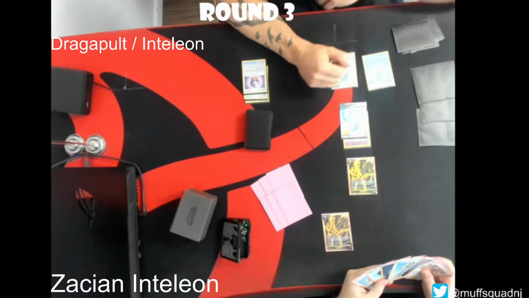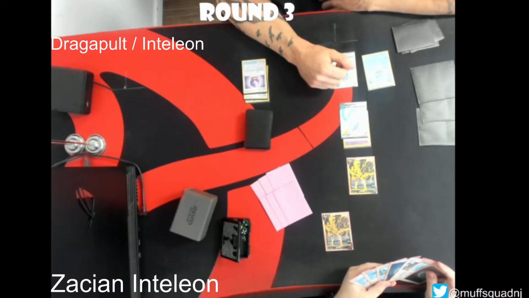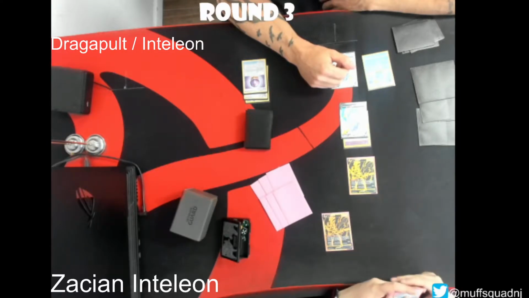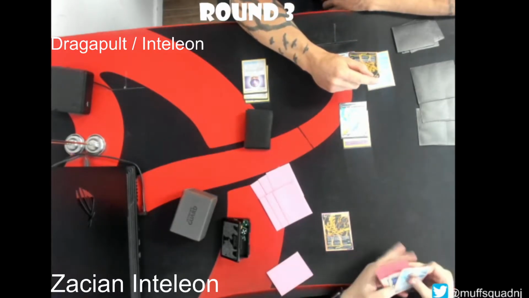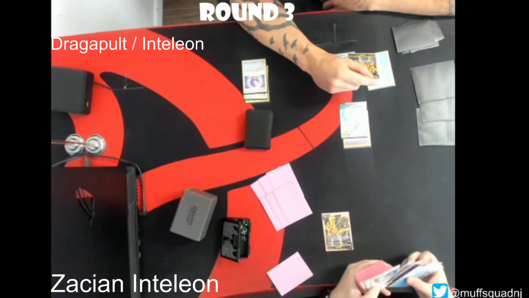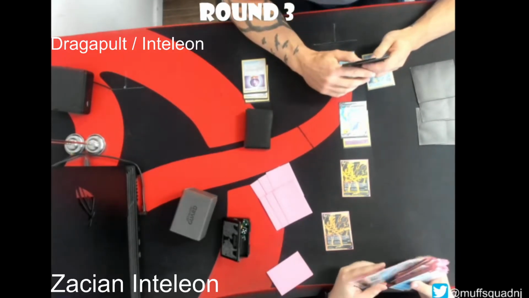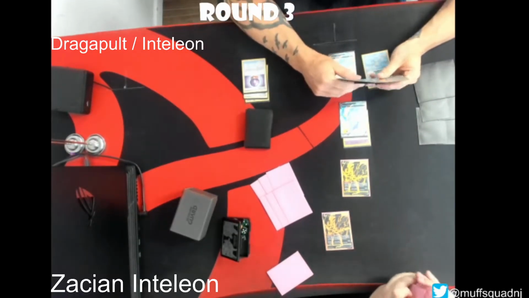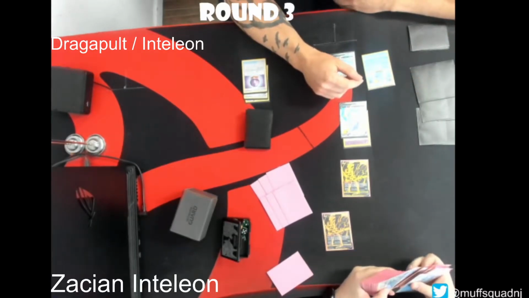Kika looks like he does have a Marnie in hand. He does have a Quick Ball, so we may see a Quick Ball for a Sobble here. He's going to discard a Metal Energy off of the... I think he's debating on what he wants to discard here. And he will be discarding that Metal Energy. And he's grabbing a Sobble here. I think he's just checking his prizes, probably seeing how many Zacians he has, how many energies are available to him. What's his Inteleon count?